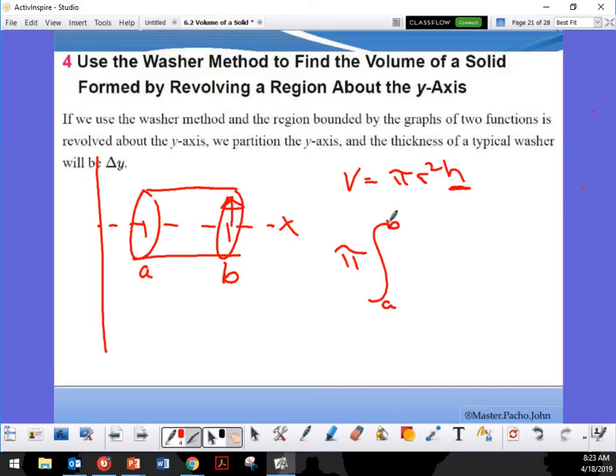If this was a basic cylinder where the sides are straight parallel lines, then whatever the radius is, it's going to stay constant the whole way. But the problem is we don't have a constant radius. We have a changing radius. So it's going to be whatever my function is, f of x, whatever my value is there, squared, delta x, because I'm actually going to do this in terms of x. So breaking down the whole formula, it comes out like that.